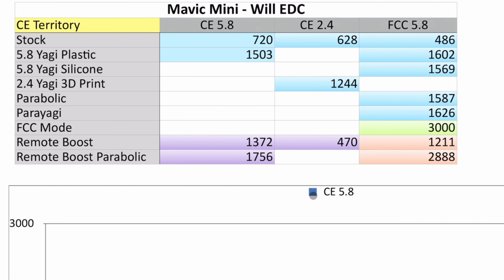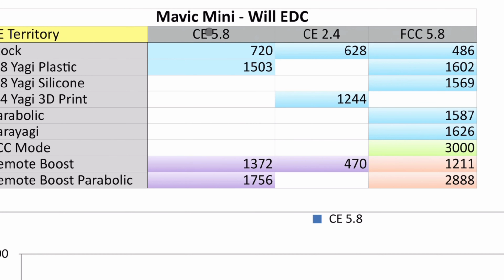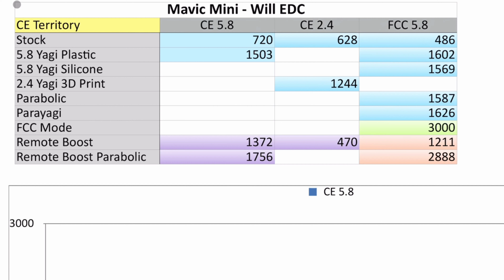Here are the numbers. As you can see, these are stock. What we have here is a CE model Mavic Mini in the 5.8 frequency, and this is a CE model Mavic Mini in 2.4 frequency. This is my own FCC model in 5.8 frequency. Obviously, we're all in CE territory.